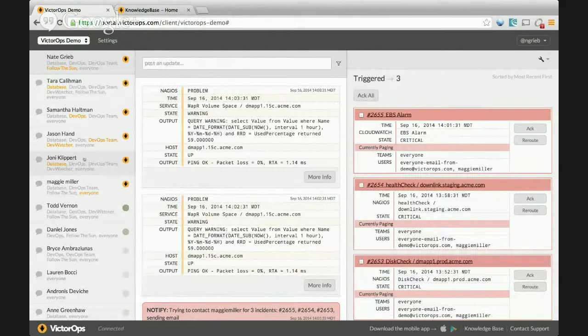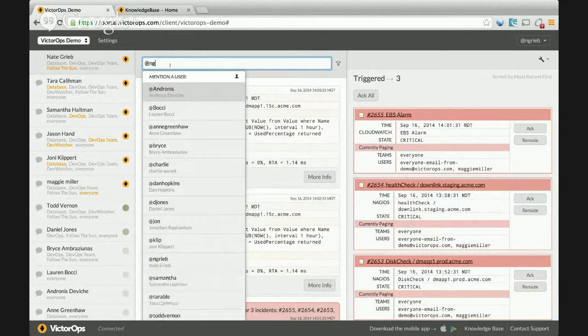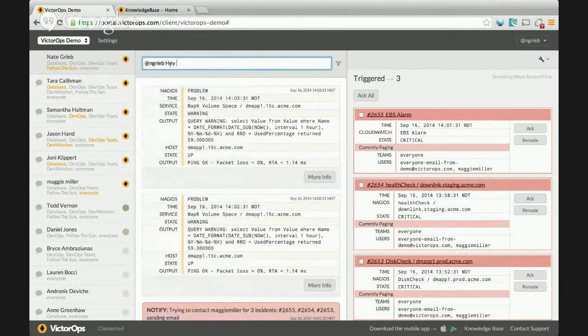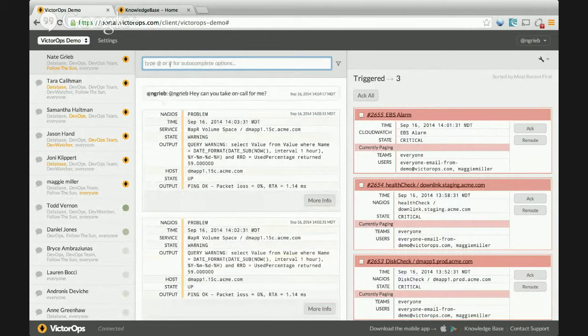My kids play a bunch of sports, and when I'm at a sporting event or doing some coaching, I'll shoot Nate a quick reference in the timeline, as Nate's doing right now. You can send an @ reference into the timeline, and that's going to send a push notification to your teammate. We use this feature all the time internally to exchange on call, and obviously when we need assistance troubleshooting an incident, it's a good means by which to draw a teammate into the firefight, if you will.